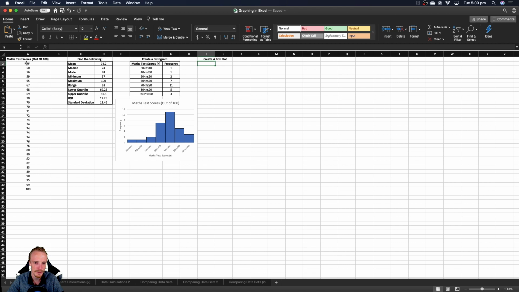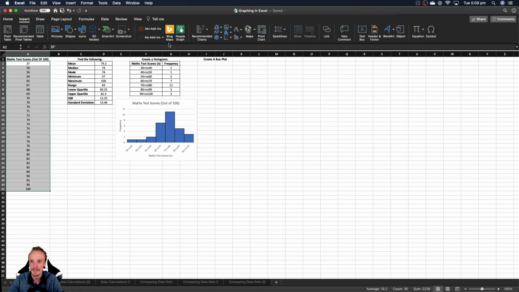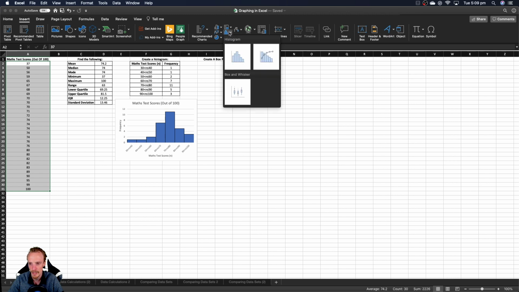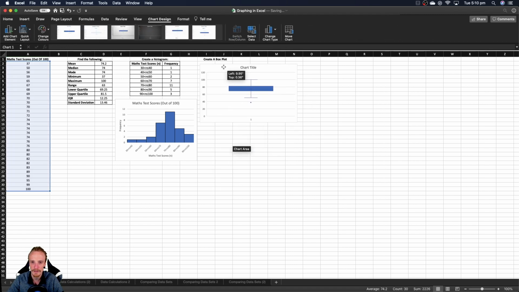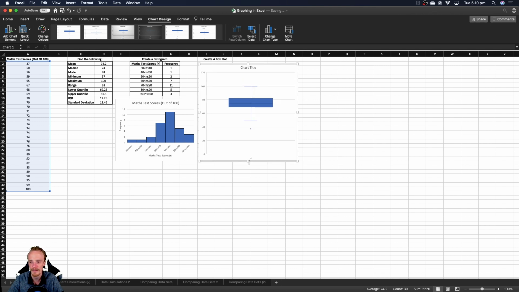So the first thing we do is we highlight the data we want to create a box plot of, and we go to the Insert tab, and under this histograms one, which is this little feature here, you'll see this Box and Whisker plot that exists. Now when you create one of these, it automatically creates a vertical box plot. That seems to be the only one that it will create at the moment. Just making it a little bit bigger. Unfortunately, it doesn't seem to create horizontal box plots.